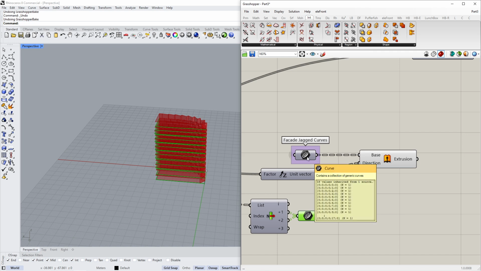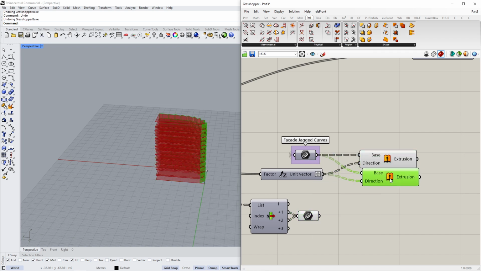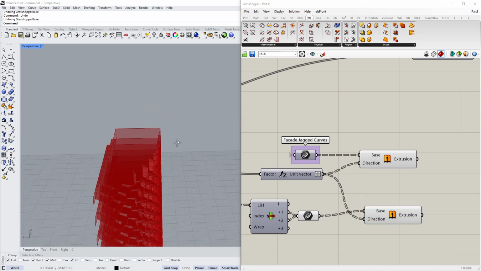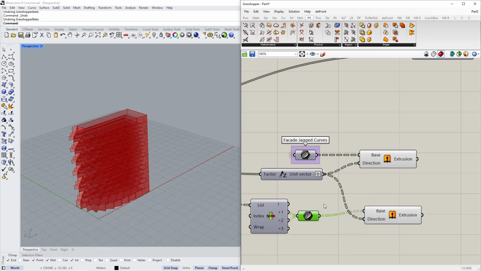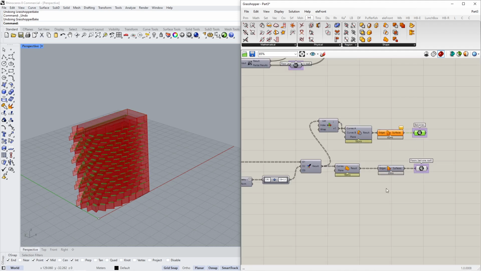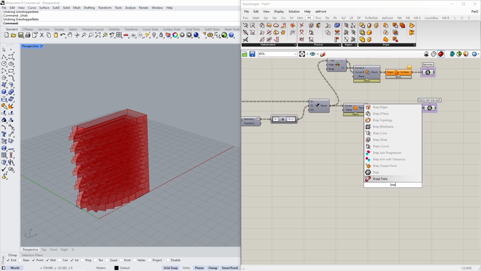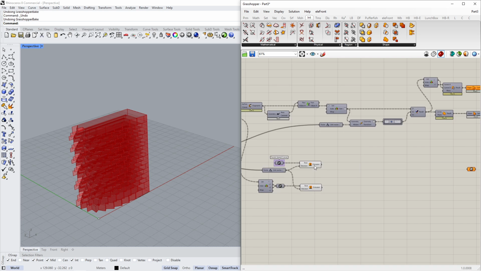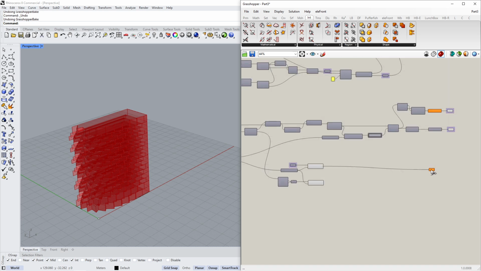If I'm correct with this, the ordering of the benches, yeah, we can use the same floor to floor heights and the unit factor as well. So we just have these guys as well. So let me just put everything here to the end so we know what are the important geometries that are being outputted. So we have this guy.